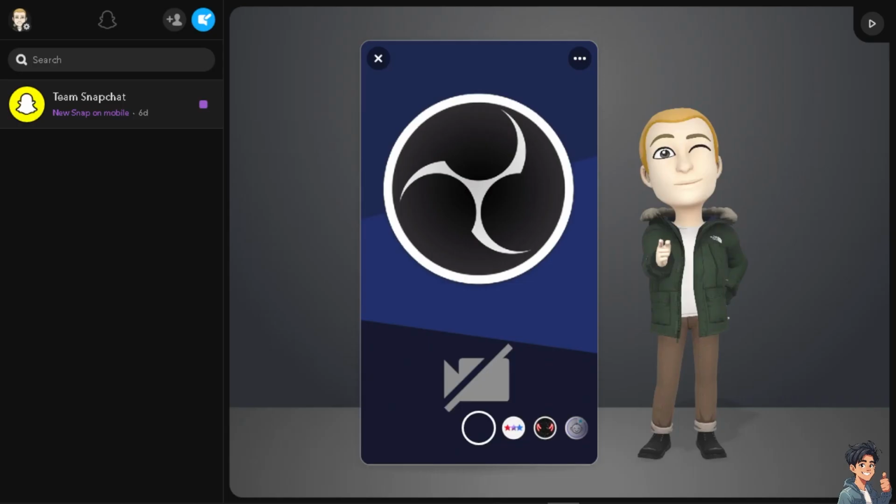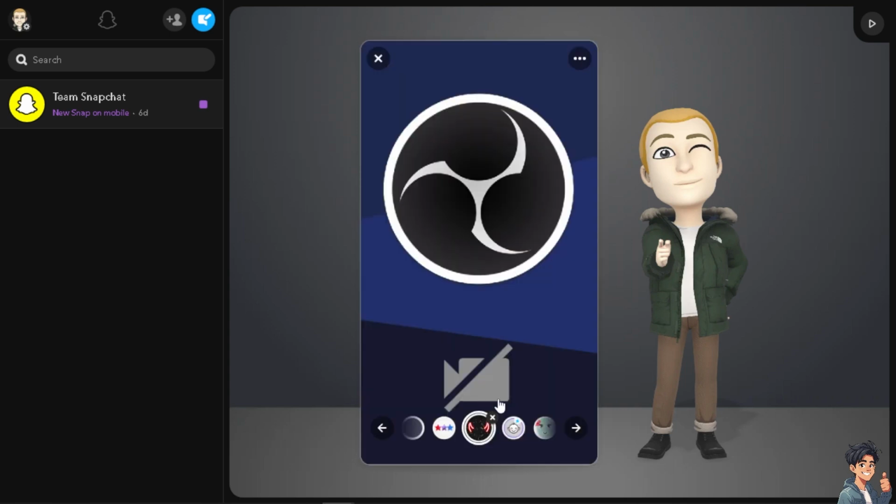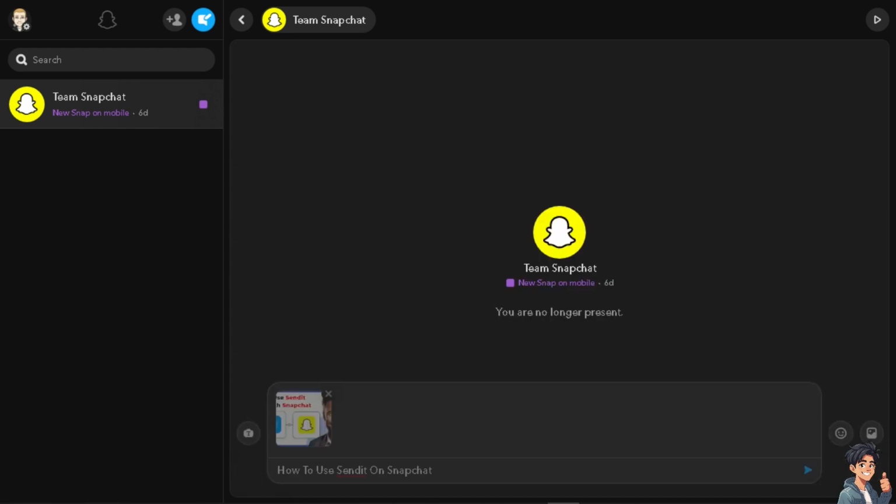Using Sendit on Snapchat can be appealing for a lot of reasons because Sendit allows you to send anonymous messages to your friends on Snapchat, and this can be fun for sharing thoughts or compliments without revealing your identity, right? Now, the thing is, Sendit can boost engagement and interaction by encouraging your Snapchat friends to participate in polls or quizzes anonymously. And you can also send Sendit to gather personalized feedback or opinions from your friends without the pressure of revealing who said what.